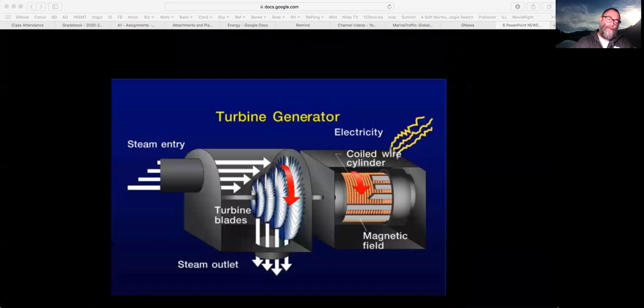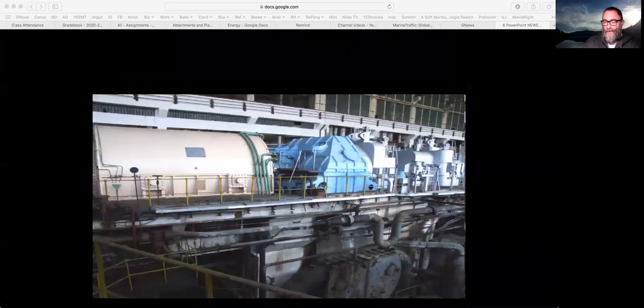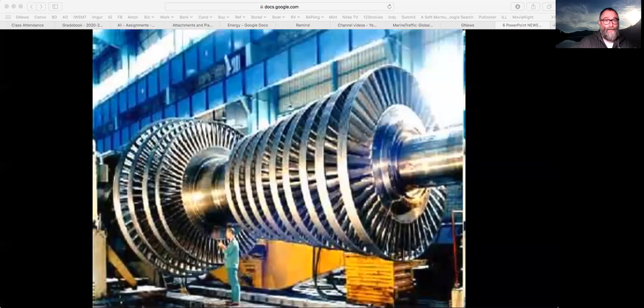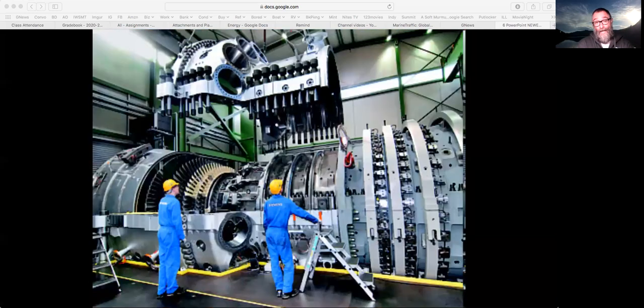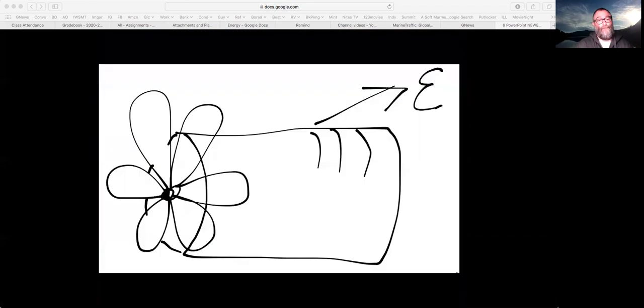There you have the steam going in, steam coming out. You can see all the magnetic fields, all the wires, electricity leaving, and I'm not really good at art. This is all complicated. There's a bunch of engineering that goes into this, but whenever I have to explain this during class, I'll just use this, which is my version of a turbine.